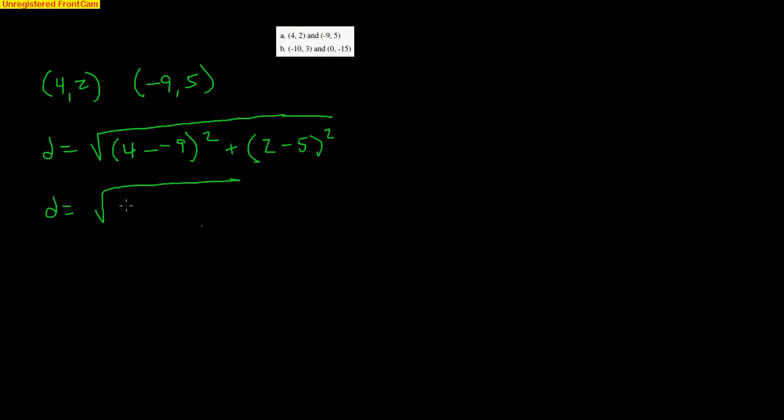Now, I'm going to get 13 squared there. I'm going to get negative 3 squared. Now, you've got to understand, I know that it's negative, but it's a distance. So it really doesn't matter. I mean, I know I went 2 minus 5, but I could have easily went 5 minus 2. It's the difference. But it's going to get squared anyway, so it doesn't really matter. So I get 169 plus 9. And 169 plus 9 is 178. So I get the square root of 178 is the distance. Now, I should check and see if that can be broken down. I don't believe it's going to be broken down. So you leave that as your final answer.